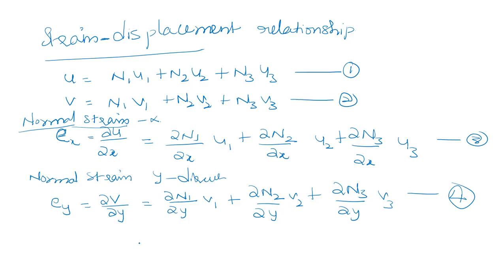Okay, these are the normal strains in x and y directions. Because it is a two-dimensional element, obviously in two dimensions a shear strain comes into the picture because of x and y. So we know that shear strain gamma xy is equal to dou u by dou y plus dou v by dou x. We know that equation. I will move on to the next slide.